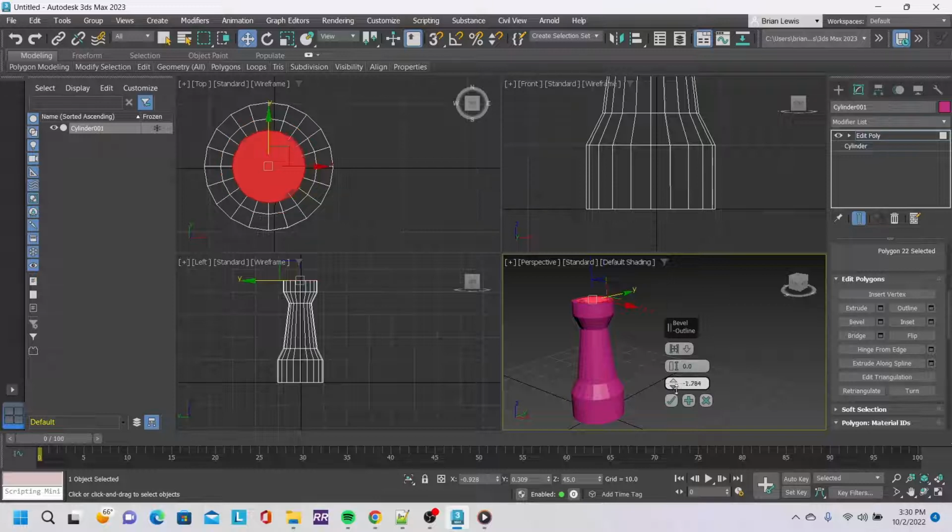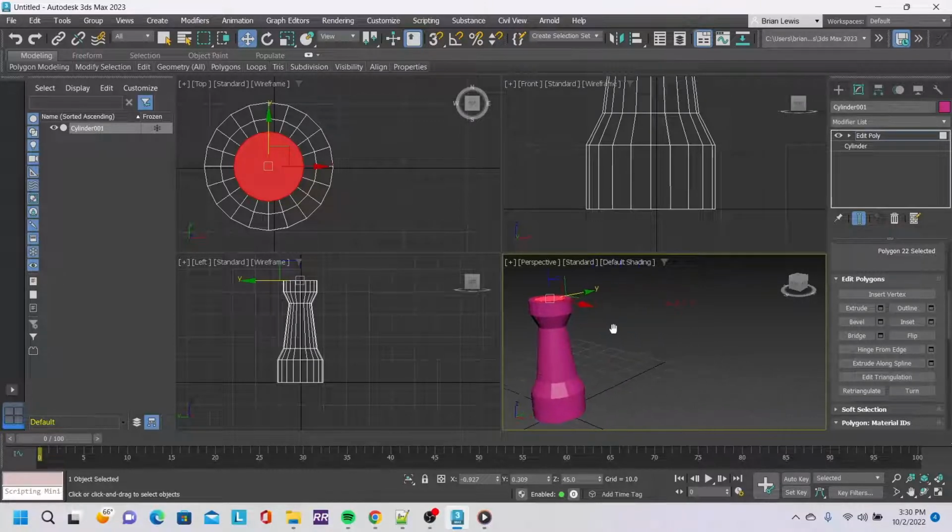And if we drag our outline down a bit, you see what it's doing is it's creating another row of polygons just right along the outside of the circle while maintaining the same height. This is going to help us create the parapets at the top of the castle, or the rook. So I think -2 is probably going to be a good number for us to use. Once we've got that, we're going to hit the checkbox. So now we've got pretty much the whole rook except for the parapets actually shaped.